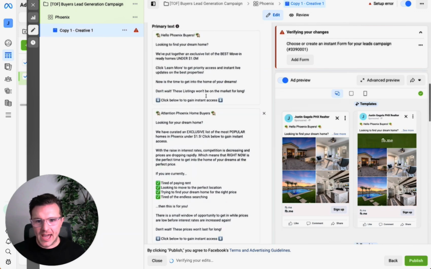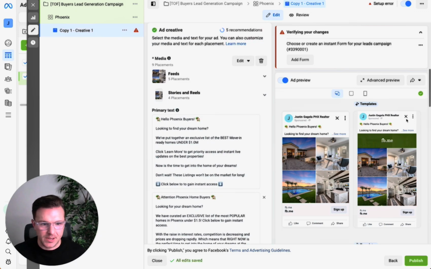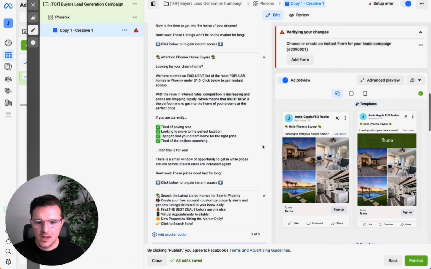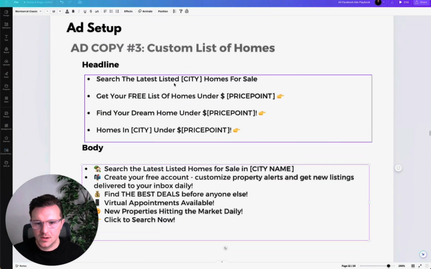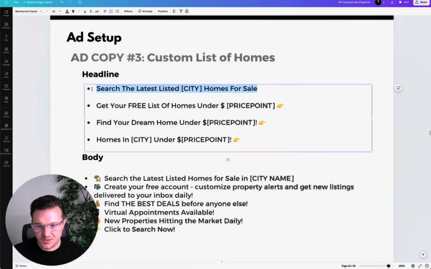Awesome. Okay, so now we have 3 different copies that Facebook's platform will test through and optimize. We want to do the same with the headlines now, okay? So we have all the headlines here, so we'll go search the latest.